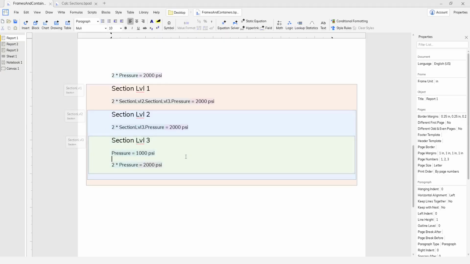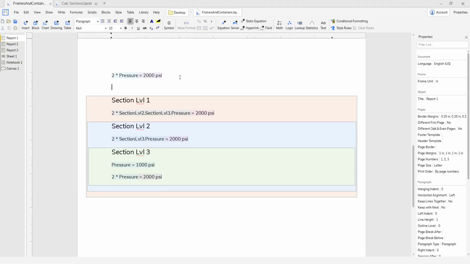So as I go back up from section level 3, I have to type in more of these section level names to reference it, until finally from outside in this report, if I click pressure, I have to type in this full section level 1, section level 2, section level 3 dot pressure. And that's going to reference all the way to that pressure because I have to open each box, each namespace container, as I go into it to finally get to this value.